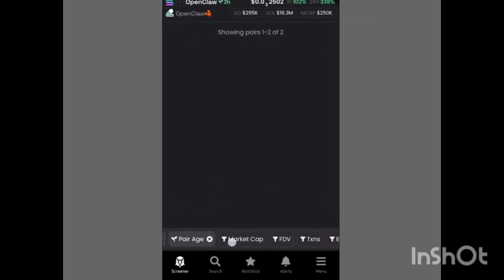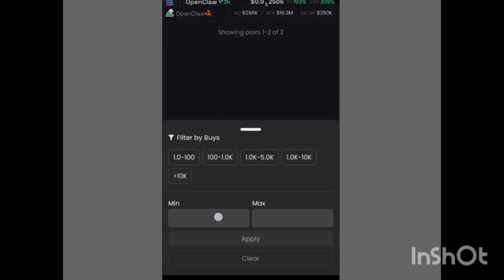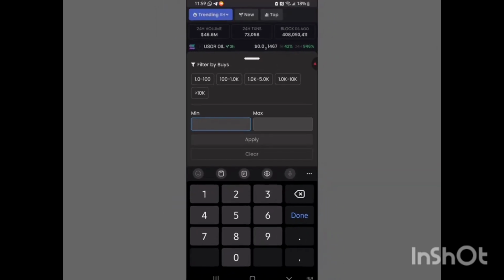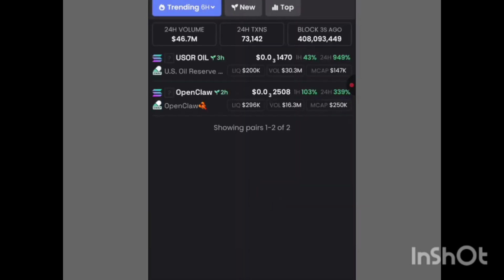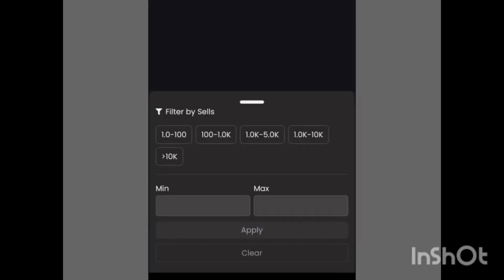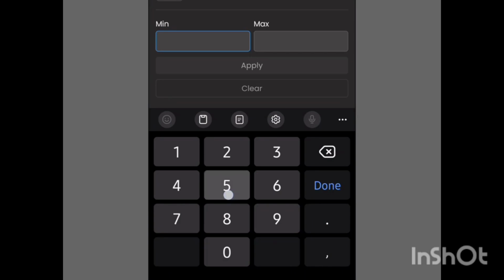After then, we will also make some changes to, I think, the buy side liquidity. The buy side liquidity shouldn't be less than 5,000. That's the one we're looking for. And likewise for the sell side liquidity, it shouldn't be less than 5,000.